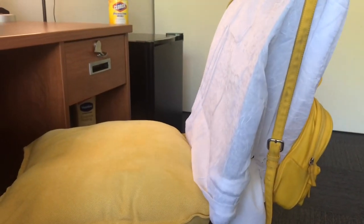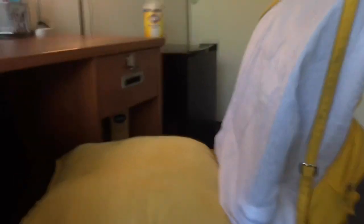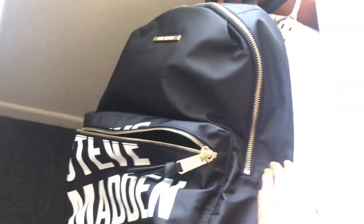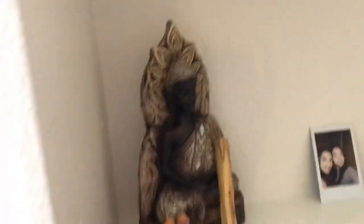Let me explain this — it was a complete fail. It was supposed to be a curtain, but I didn't get the right amount or the right size, so I just decided to use it as this so it won't look ugly. I got this pillow from Walmart — if you guys are looking for cute yellow pillows, go to Walmart. My backpack I got at Ross for a really good price. If you guys want good bags, definitely go to Ross. Everything I got here is honestly affordable.